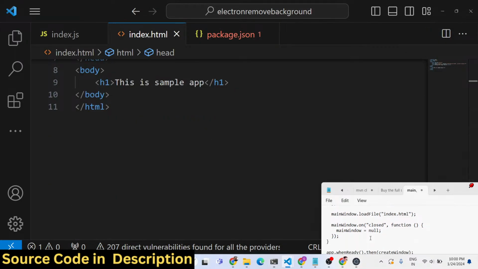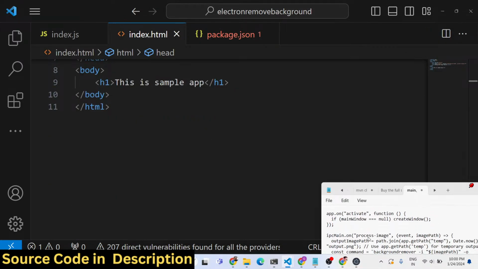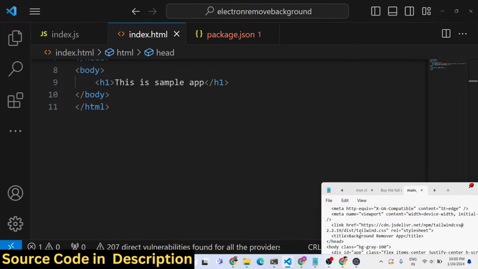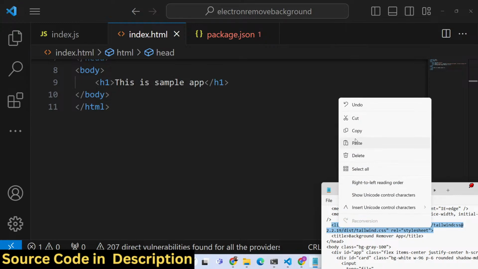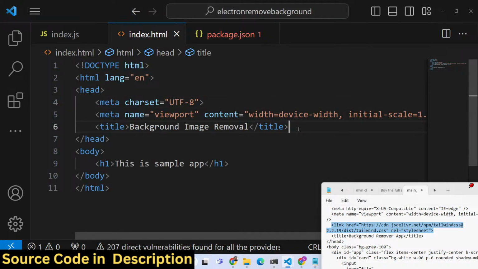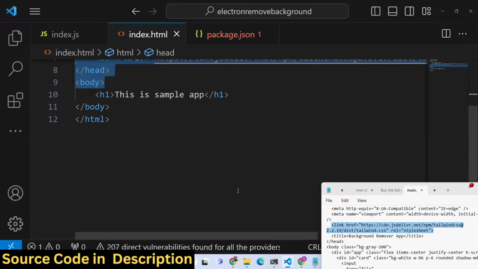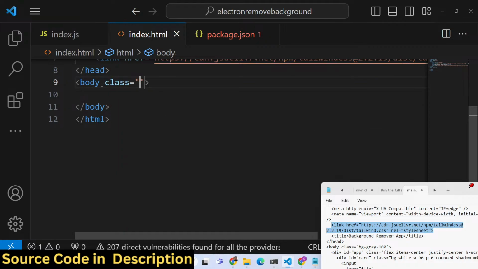And now instead of printing this, we will initialize our template. So we are actually using Tailwind CSS, guys, for the styling purpose. So we will include the CDN for Tailwind, that's all, at the very top, so that we can use the Tailwind classes. So in the body, in order to change the background color, we will simply say body class, and we will change the color of it to bg-gray-100.